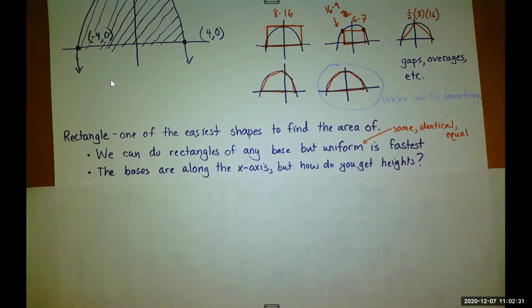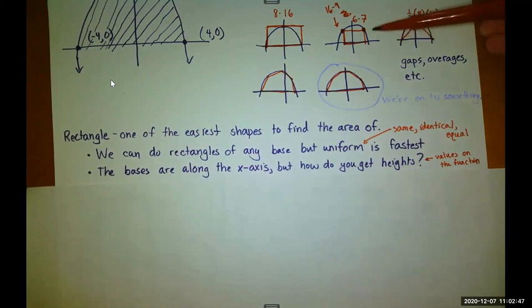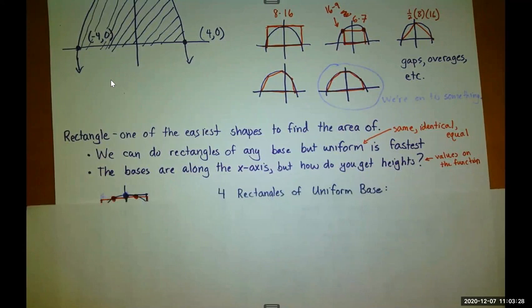So that's the base. But what are we going to do with the heights? Well, the heights, like I mentioned already, for that second approximation scheme I gave you, I went to x equals 3, and then I found the point at 3, which I did by doing 16 minus 9 to get 7. So once we're able to do the bases, we can get the heights by substituting those x values into the function. And then to give you a big picture idea of where we're taking this, we're going to do this three ways. Well, that's not true. You have the option of doing it three ways. How do you know which way is better? Well, depends.